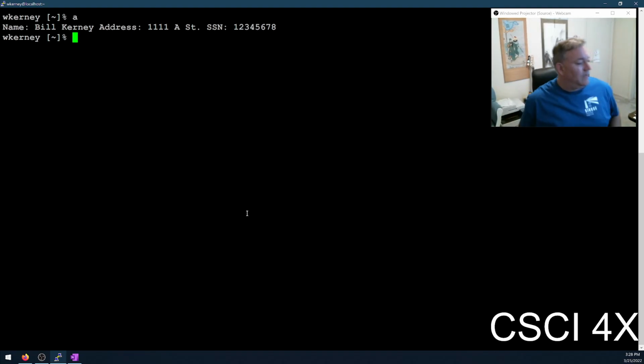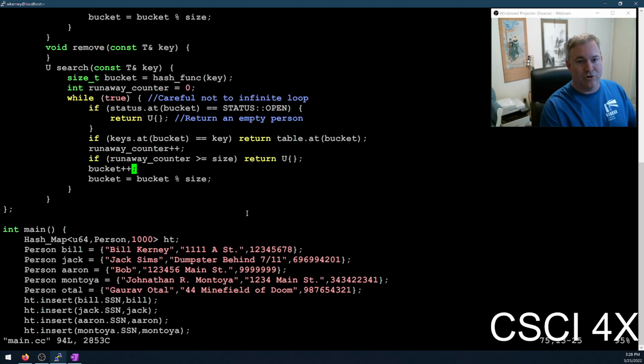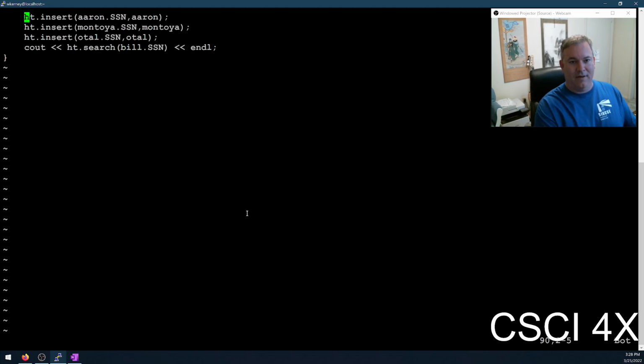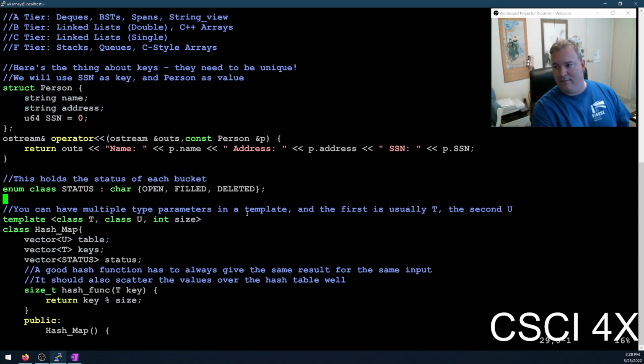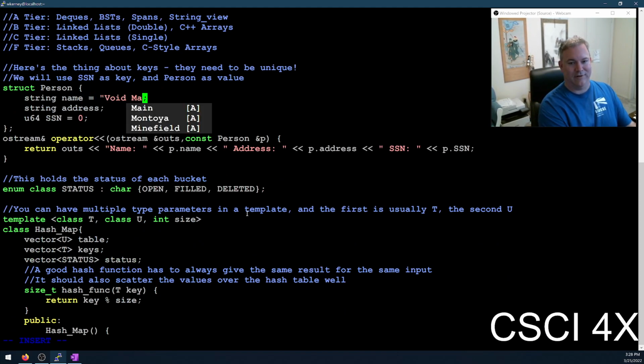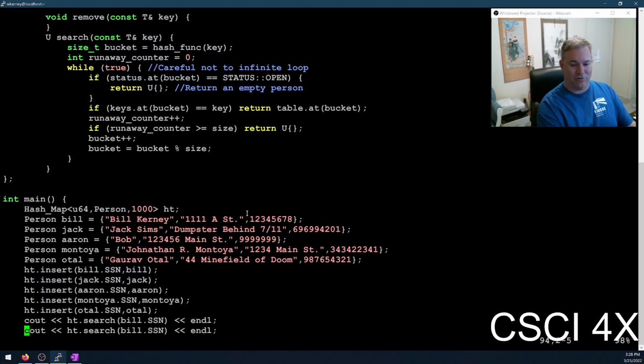All right. So do you want to see the proper way of doing this, though? Because right now, if we search for somebody who doesn't exist, it's going to return just a blank record. I guess we could make the default constructor be void man or something. So if we search for Bill, it works.